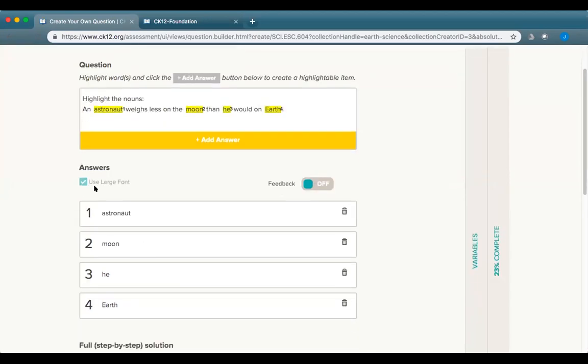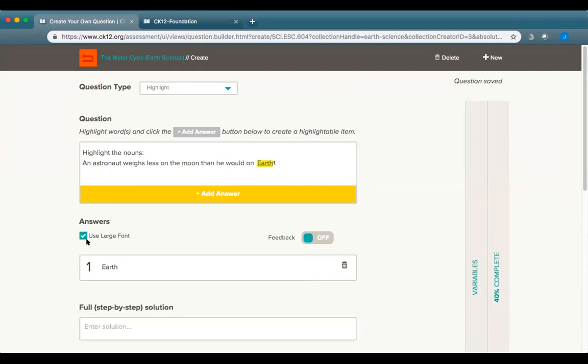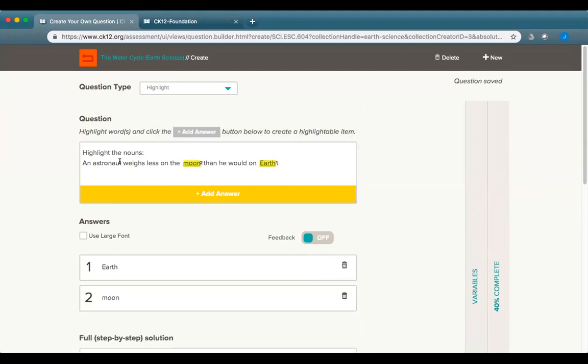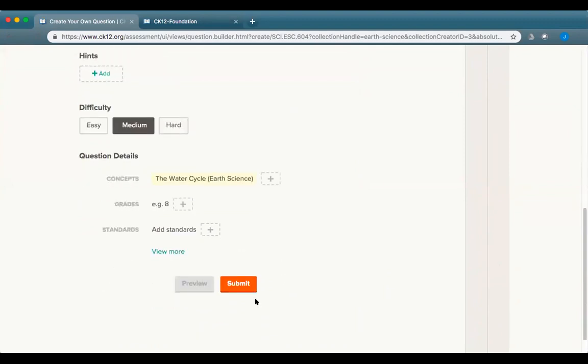And what we have here is this use font option. I could turn that off. Because highlighting was designed at the lower level, it was using that larger font option. If I removed all these for a second, I should be able to deselect that choice, and then I could go back in and add those pieces in there. And so then the student would just pick and choose what they wanted from that particular piece.